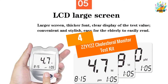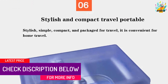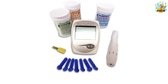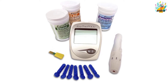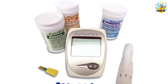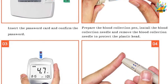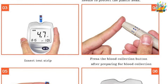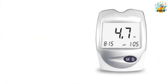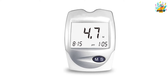At number 4, the ZZYYZZ Cholesterol Monitor Test Kit. For simple monitoring of the cholesterol level, this product is a fantastic option to consider. The device features a built-in calibration intelligent identification to hinder further measurement disorder. It features a large backlit screen for a wider display and simple reading of results, and a stylish compact design for easy portability. It offers a faster display of results in just 6 seconds, and a total of 300 sets of storage capacity. It has a simple control button that makes it a breeze to regulate the functions of the test kit, and is convenient and reliable for simple monitoring of cholesterol values. The unit is a great pick for the elderly since it allows for simple easy reading of the results.